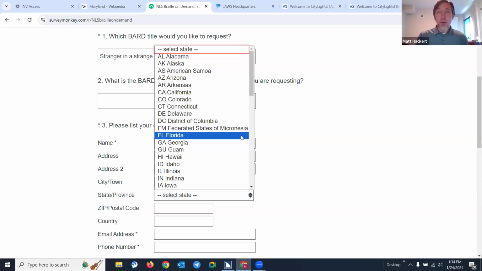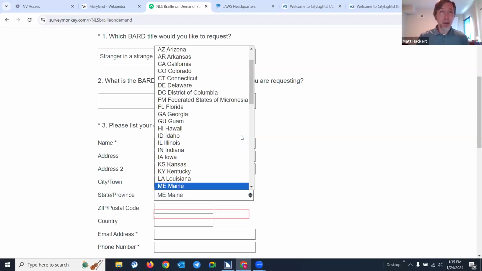There's another screen reader concept called first letter navigation, which you don't need to know about, but it is a way to skip through. I can just press the letter M if I'm looking for the state of Maryland. Now I've skipped through a bunch of the items in the list. I'm at item 24 of 60 now. And now I can just down arrow until I hear Maryland.